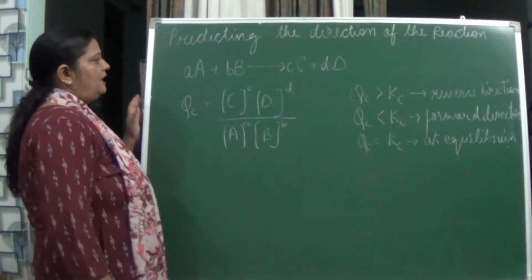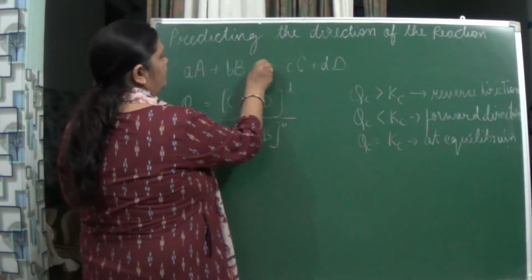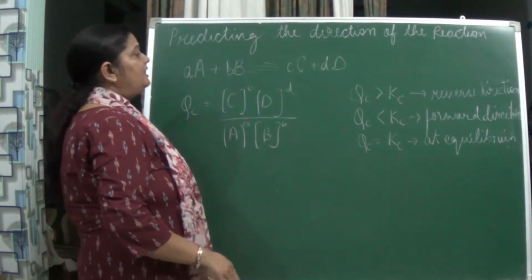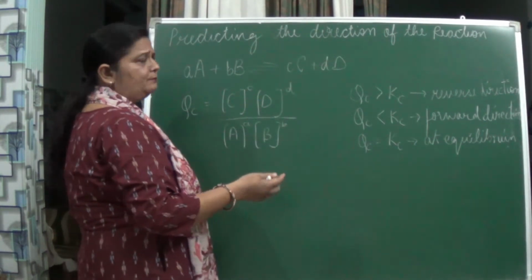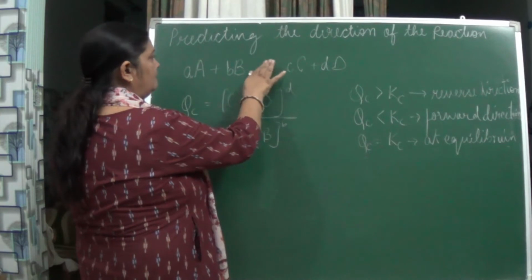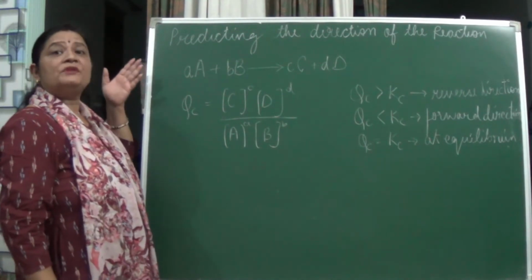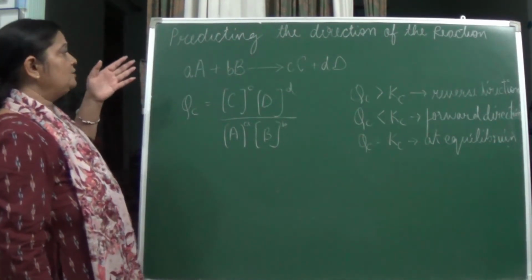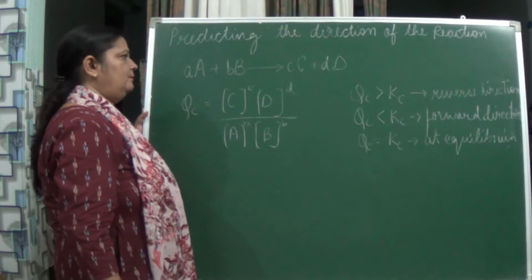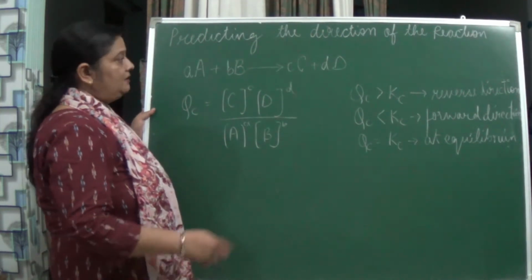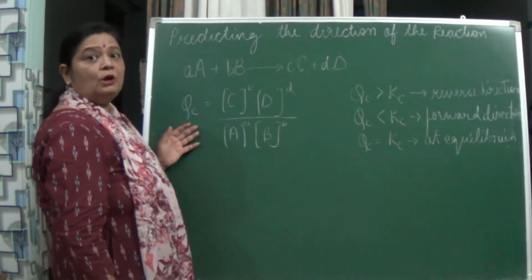Suppose any reaction you are taking at equilibrium, you represent it in this form. But if a reaction is there and we don't know whether it is at equilibrium position, or at the starting phase, or at the end phase, what will be used? A simple arrow. So this is representing just a reaction. At any point, how the reaction is proceeding is calculated by the reaction quotient.